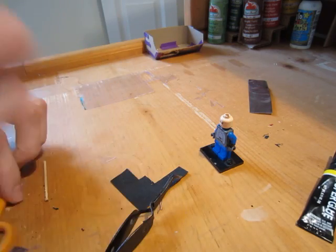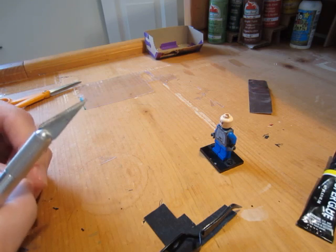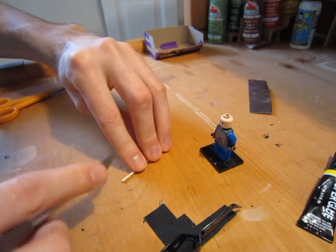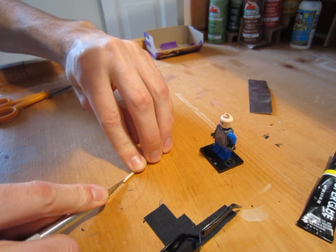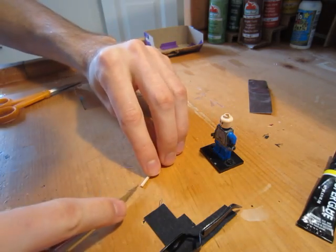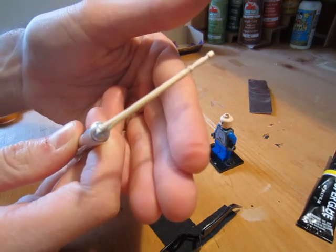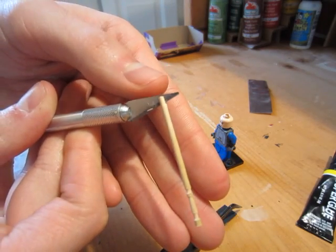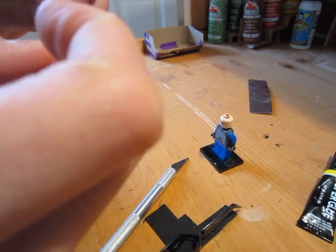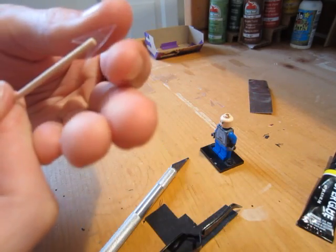This is basically just the how-to. There are different ways to do these — of course you can make them so they can attach and come on and off. That's going to be a little bit trickier with this; I'll probably do that with the sword. So what we're going to do is take the toothpick, take the exacto knife — remember to be very careful because exacto knives are sharp — and then just cut a little bit into the top of the toothpick. They might splinter or break so be careful. I just split this toothpick about that much.